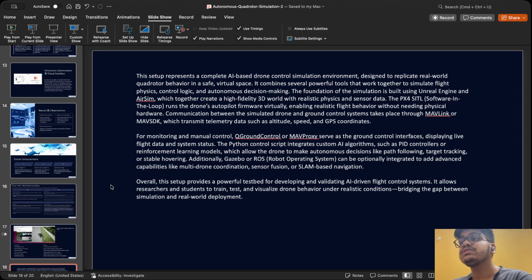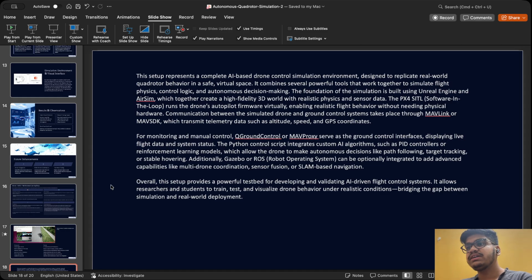Additionally, Gazebo or ROS can be optionally integrated for advanced capabilities like multi-drone coordination, sensor fusion, and SLAM-based navigation. As we have discussed before, SLAM-based navigation can be done through LiDAR SLAM, or visual SLAM through a camera sensor or LiDAR sensor.